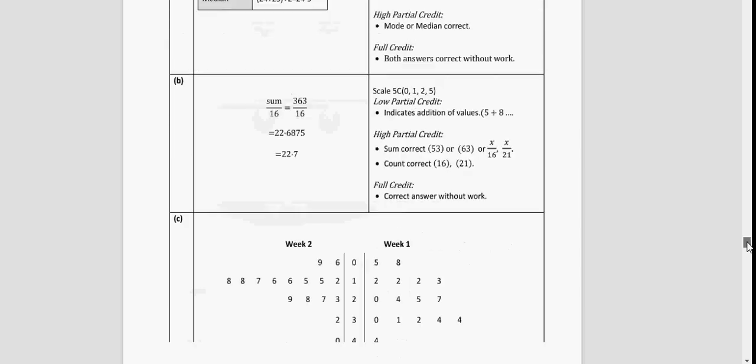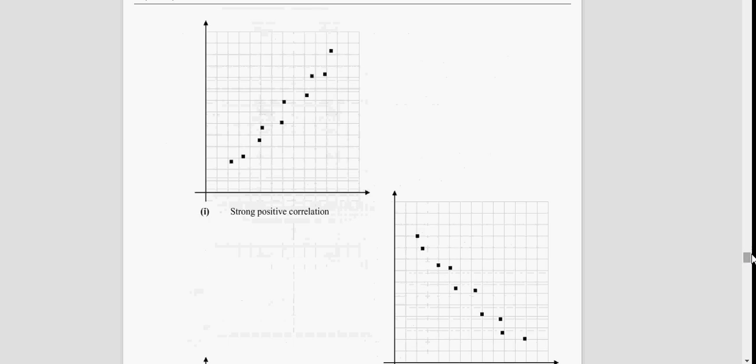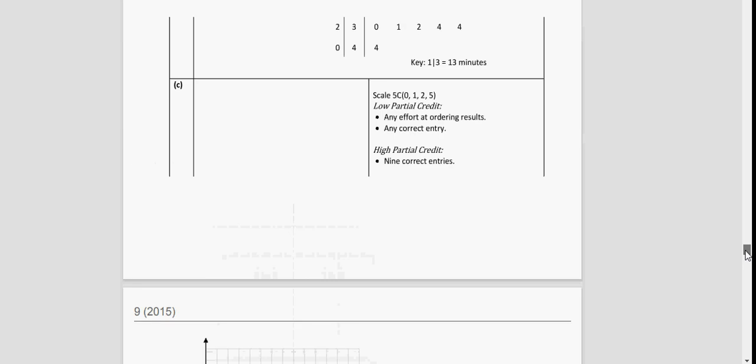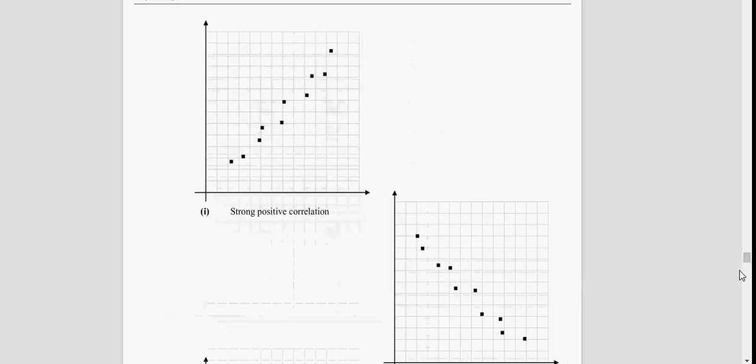Now, if I look at the marking scheme, I wonder did they draw a line? The marking scheme didn't draw a line. But I don't think you'd lose marks for putting the line in, if I'm being honest. It doesn't say anything about losing marks with the line or not. So there's no way of marking it, basically. It just says correct entries. If you have 10 correct entries, you're good to go. Or something like that.